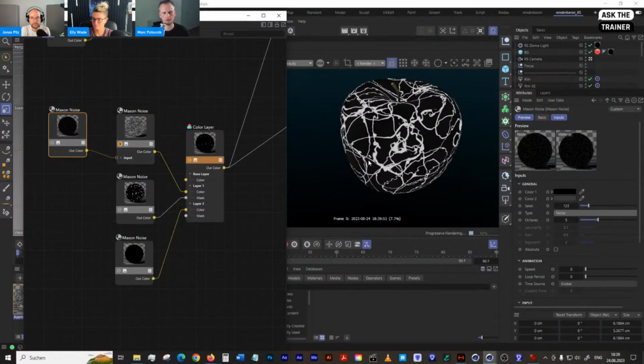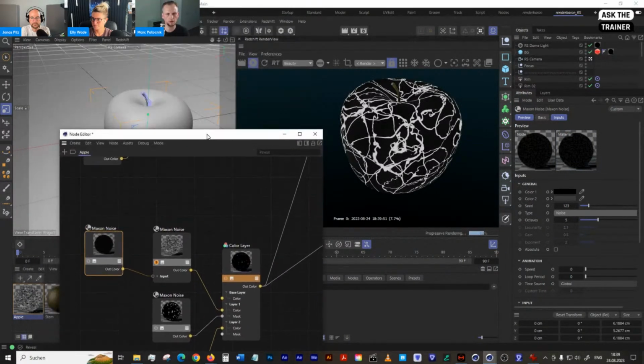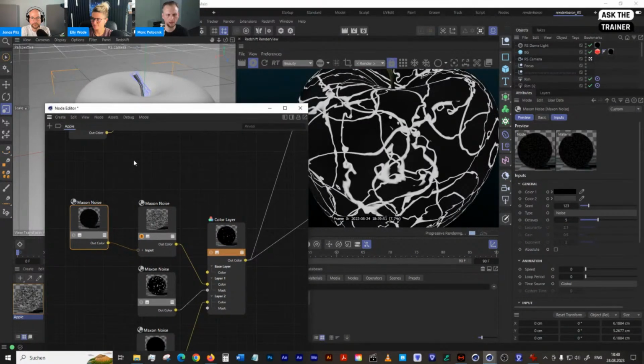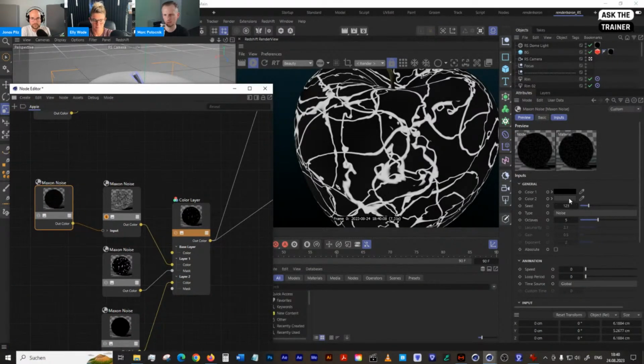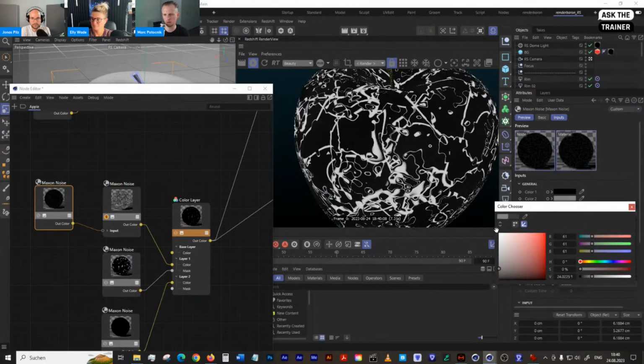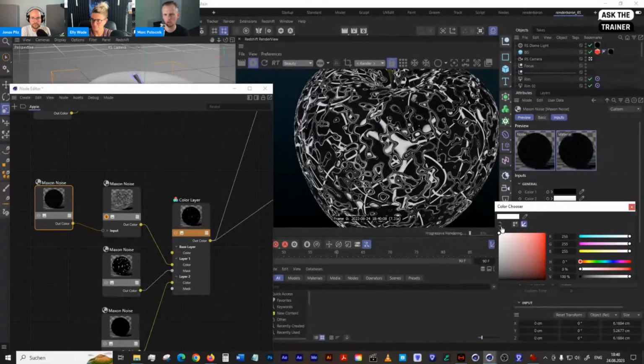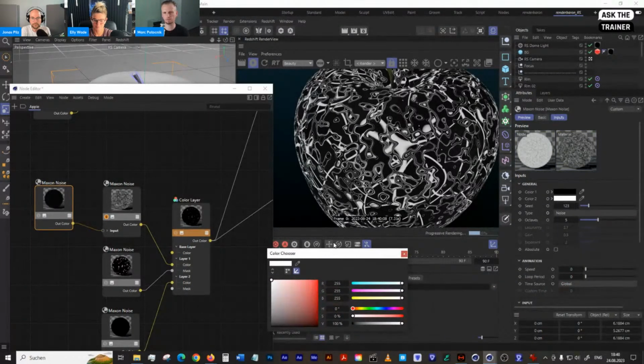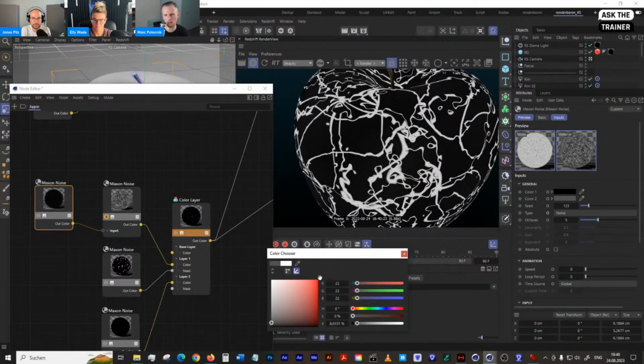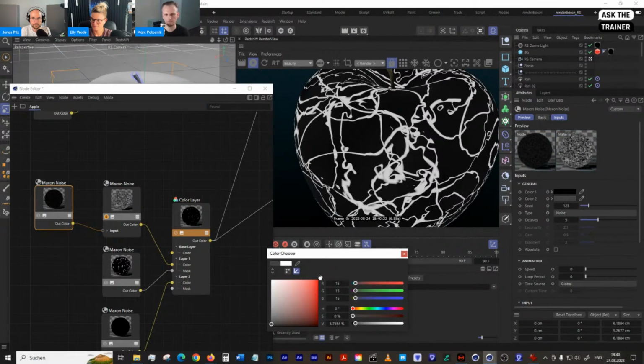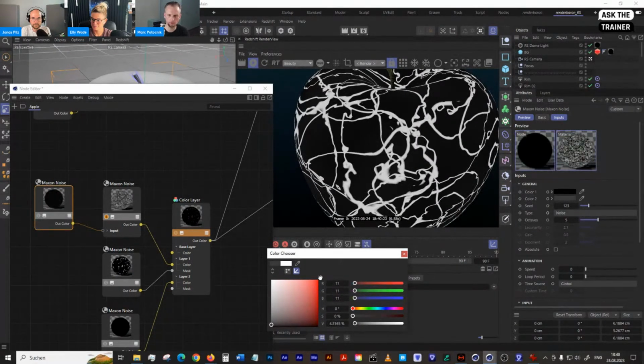And that is creating an offset of all those structures based on the brightness or the grayscale information of this Maxon noise. So with the white color or with the second color, I can control the amount of offset, of distortion, basically. So with the bright white, I have an insane amount of distortion, and by lowering it down to a dark gray, almost black, I get a reasonable amount of offset here.